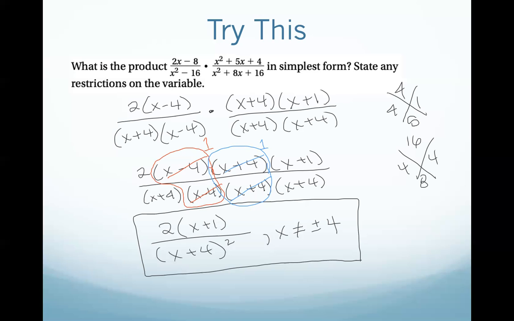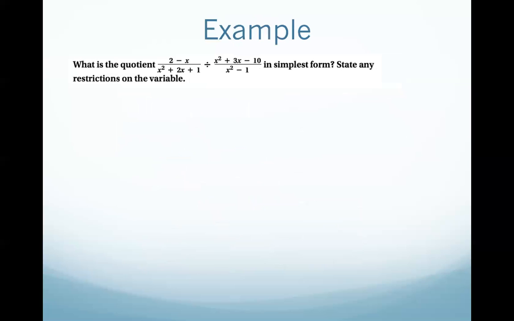Okay, so that's multiplication. The other topic that we had on our objectives list was division. And the key here, if you remember from the introduction to the chapter, when we do division, we have to use the reciprocal. So we can call it keep, change, flip, where you keep the first fraction, you change it to multiplication, and you flip the second fraction, or you can call it the reciprocal. Okay, so I'm first going to rewrite this as multiplication. And then we're going to do all of the same steps we just did for multiplication: factor, rewrite, and simplify.